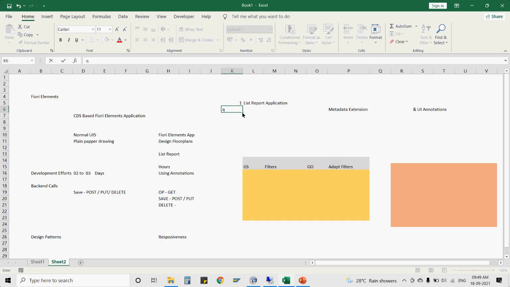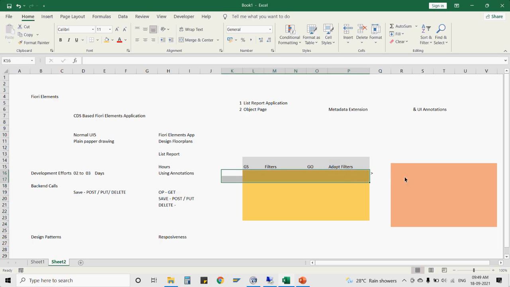The second thing we can have here is an object page. So if this is my list report, there is a particular line I am displaying, and there is an arrow which opens the information in detail mode. The second page you get here is called an object page.